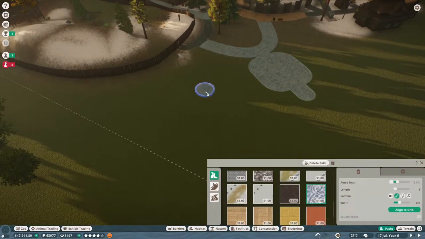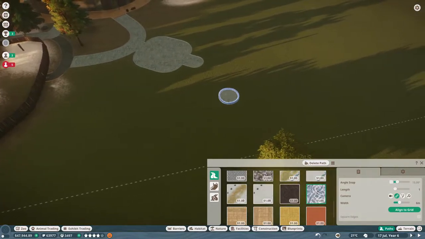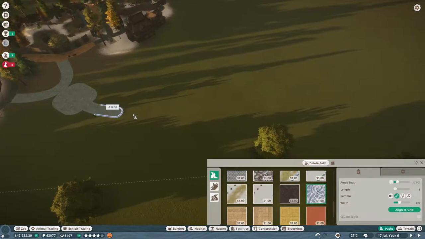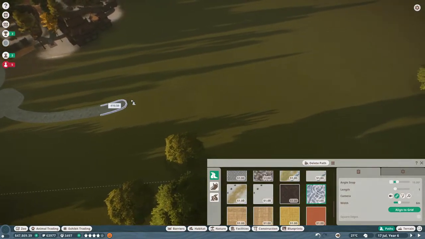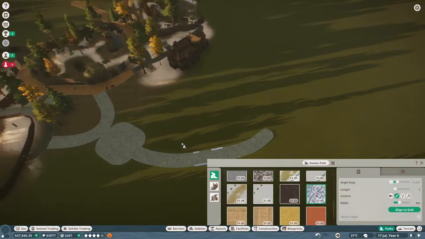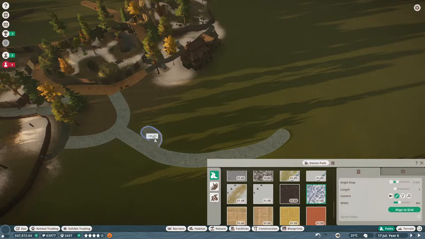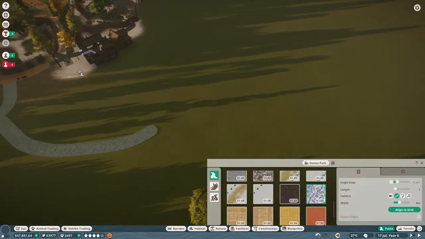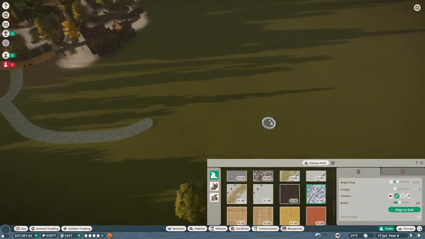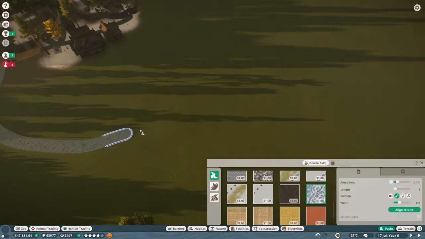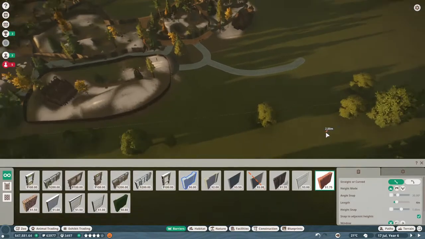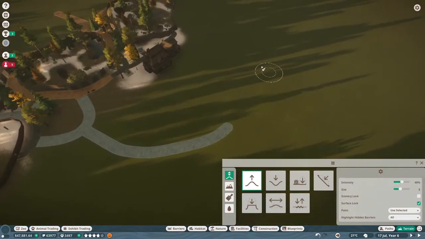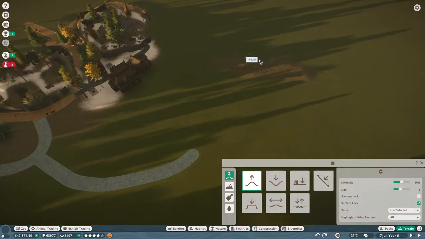Alright, so let's see. I think we're gonna have it wrap around the guest path. It's gonna require a lot of space, so we're gonna spread this through. Actually, I don't really like that. We're gonna have it be back here. And it's gonna go on this side. So we're gonna have a big viewing platform here in the middle, I think. Or maybe let's try with the bears. Actually, no. Let's use terrain, because we're gonna have some mountains in there too. They need a fancy habitat. So we have some mountains out here.